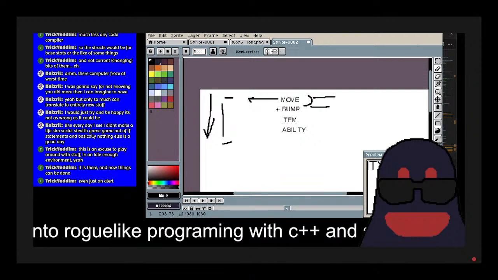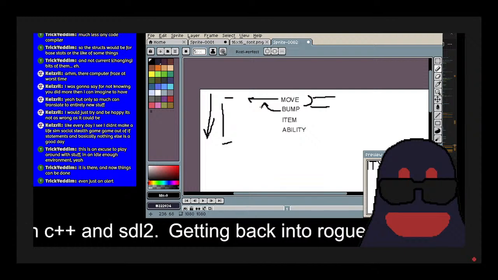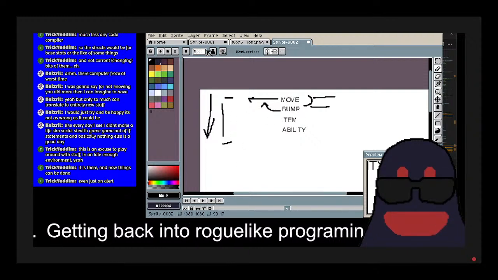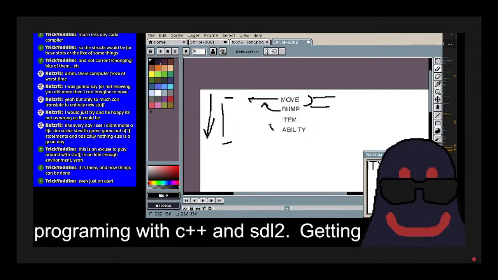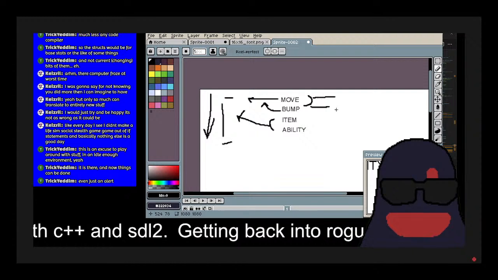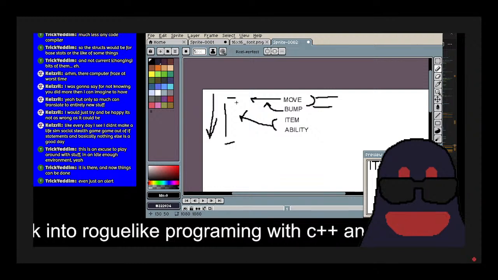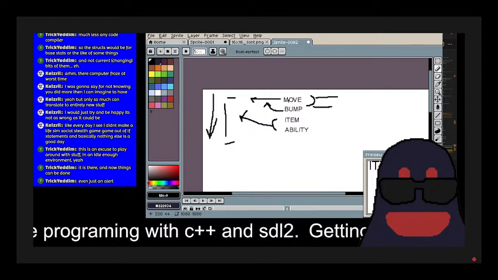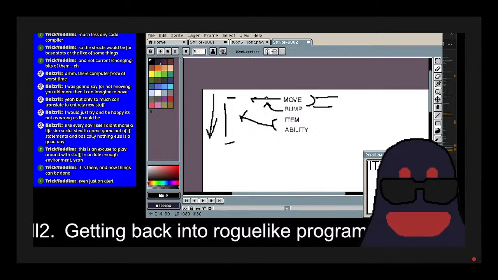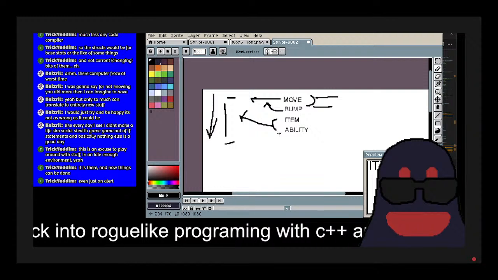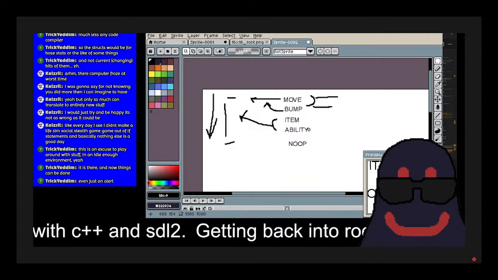The move happens. The bump happens when you would do a move, but it has an enemy at that location. Item is like you do a different press and then you go through a menu. Ability is same thing. They're effectively the same thing, but two different paths. So what I can do, instead of doing it all in the logic, is just say, I would like to move to this location, and just set that up. And then it'll go down and see if it's a move or bump after everything. And then I have a no-op, which will be the most commonly called one, which means don't do any actions.